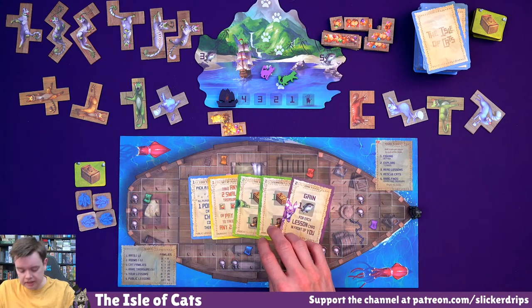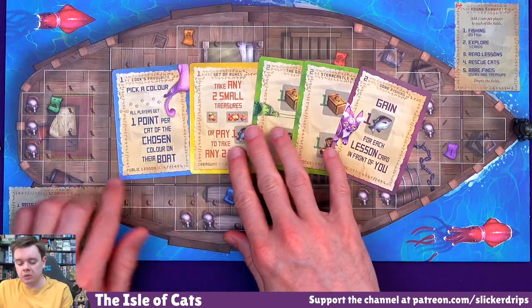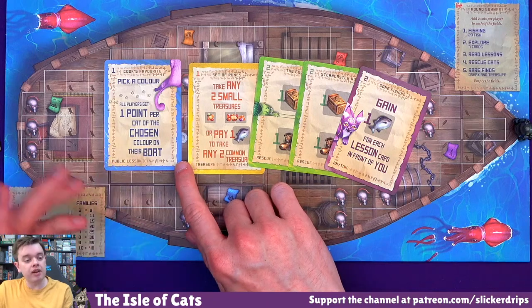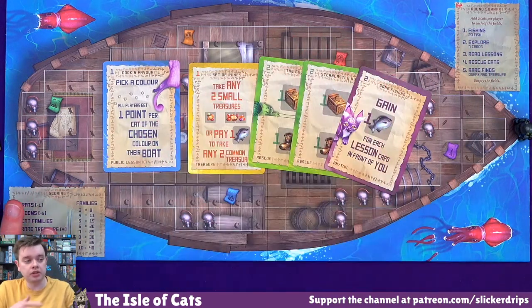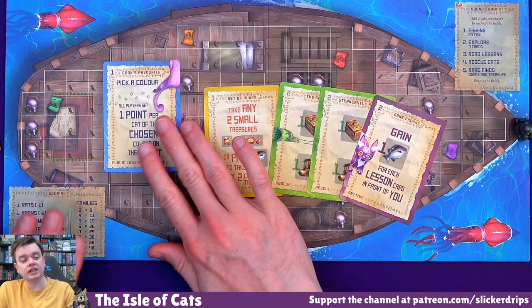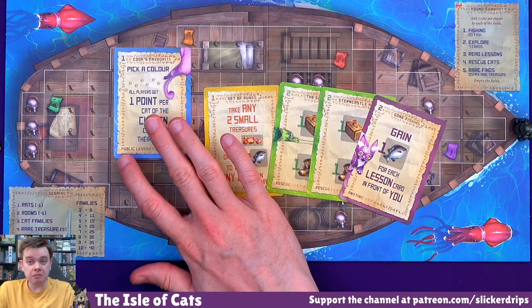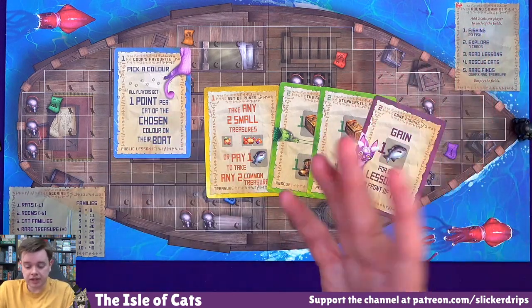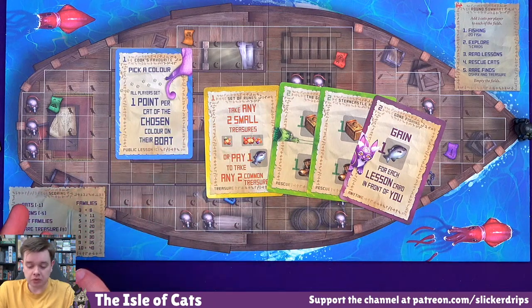So we need to pick cards. Let's have a look on the boat here. We have lessons. Now, there are private lessons and public lessons. In the main game, public lessons, everyone can score them. And if you take other cards, they can just stay in your hand. Lesson cards have to be played. Not so much of a consideration in the solo game because no one else is going to take advantage of these. Only we score the public lessons, but you get half points for them.